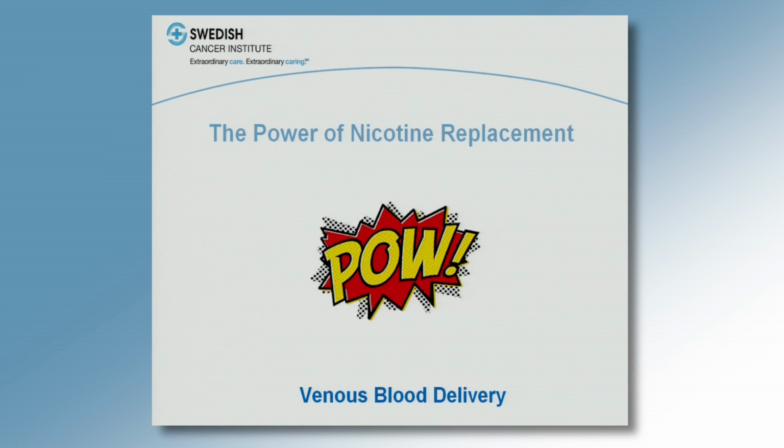Now, you may remember earlier in the slide deck, I showed you that when you have a cigarette, the nicotine goes into the bloodstream very rapidly, and you get a big concentration of nicotine to the brain from smoking a cigarette. Now, when we're replacing nicotine via a patch or by mouth that is a non-cigarette, you will not get the same quick kapow to the brain. And you need to have a realistic understanding of that so that you're not expecting the same type of response when you use some of the nicotine replacement therapy when you're treating yourself to prevent relapse.